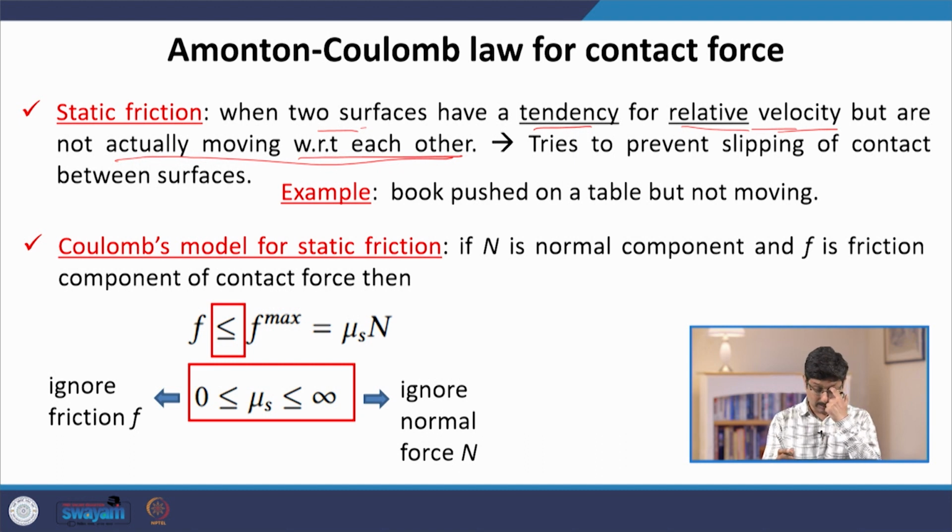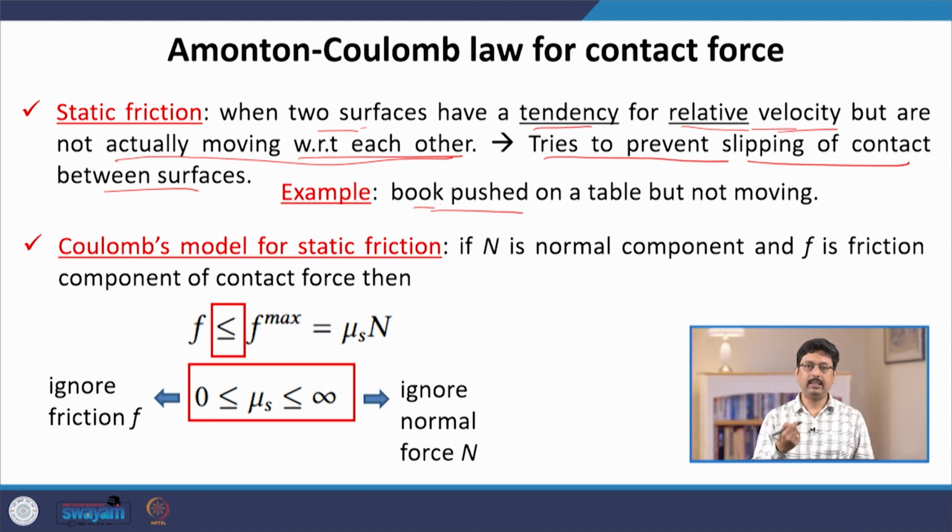So, in this case, there is still a horizontal force which is trying to prevent slipping of the contact between surfaces. Think of these forces as something that is trying to prevent the surfaces from slipping or sliding past each other. As I showed a little earlier, an example is when you are pushing on a book on a table, but the book is not moving. It has a tendency to move, but this horizontal force is resisting the motion.